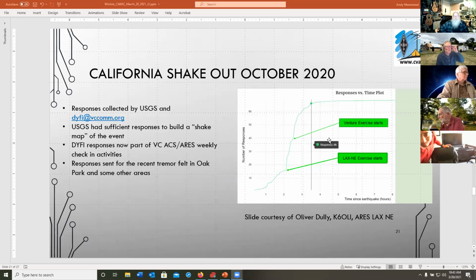And so this is a quick review of the exercise that we did as part of the ShakeOut in California in October. LAX Northeast, they had an event. I think they started at 9 o'clock. We kept banking hours. We started at 10 in the morning. So we started off here, and here we had about 20, 25 responders we added in this time.